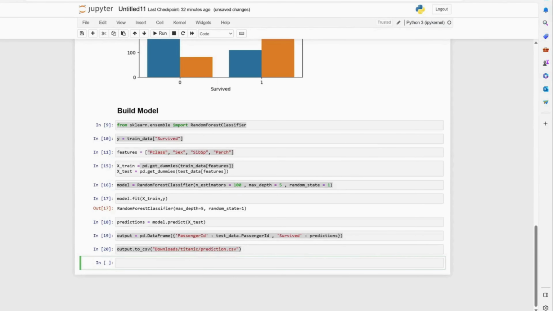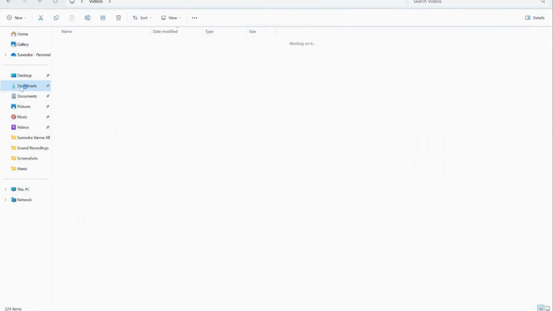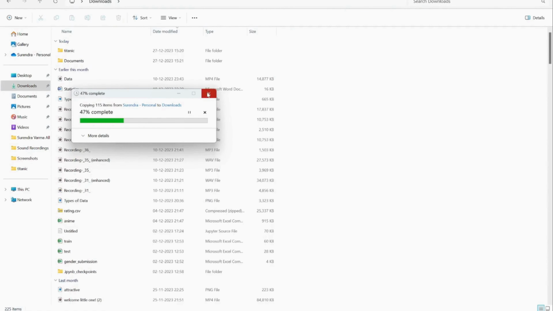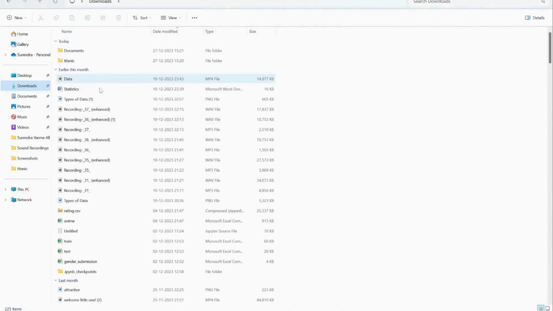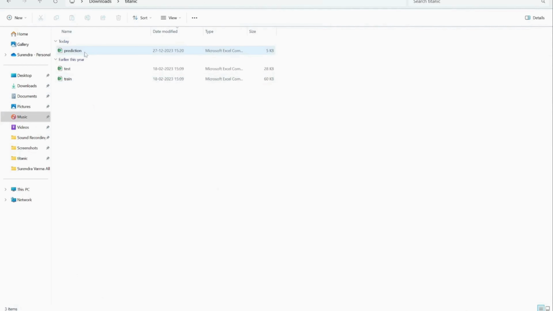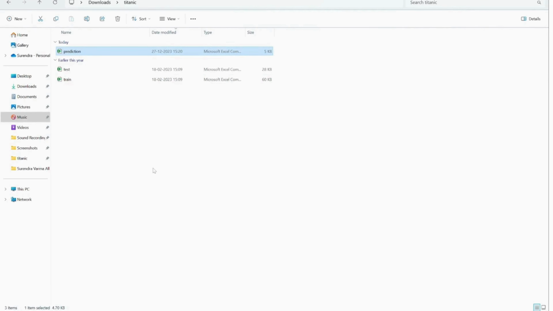Okay, now our file got generated at this location, Titanic prediction. Okay, to downloads, now the Titanic, and over here our prediction.csv.